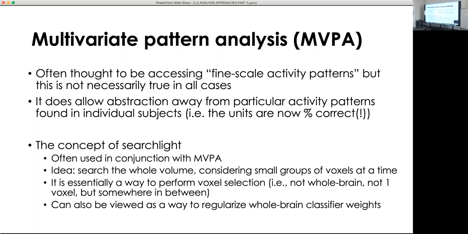It's again one of these issues. There's no good answer. The whole brain approach is nice because you don't have to make a choice, and in theory it will work, but it will fail because you don't have enough data, and so you'll get random looking weights because you just didn't have enough data to put estimates on all the voxels. So that's the downfall of that approach. For that reason, because fMRI is noisy and you get limited data, I would be inclined to want to do the searchlight method to localize.